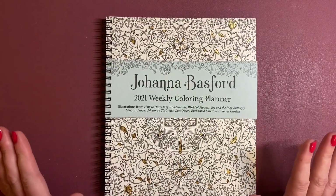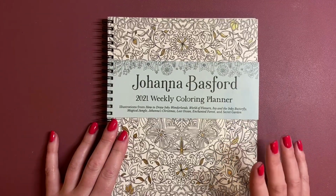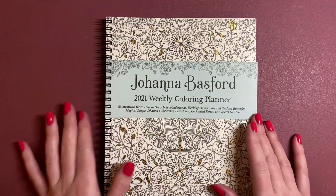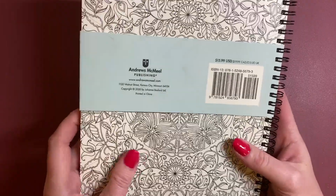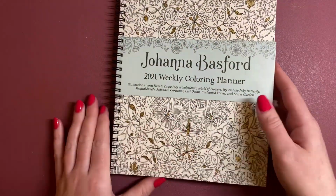Start to 2021, I definitely need a planner. So this is Johanna Basford's 2021 weekly colouring planner, and it's beautiful, ring bound. It's quite thick as well. I'm not sure if this is colourable actually. It feels like it could be colourable if you wanted to colour the front cover.